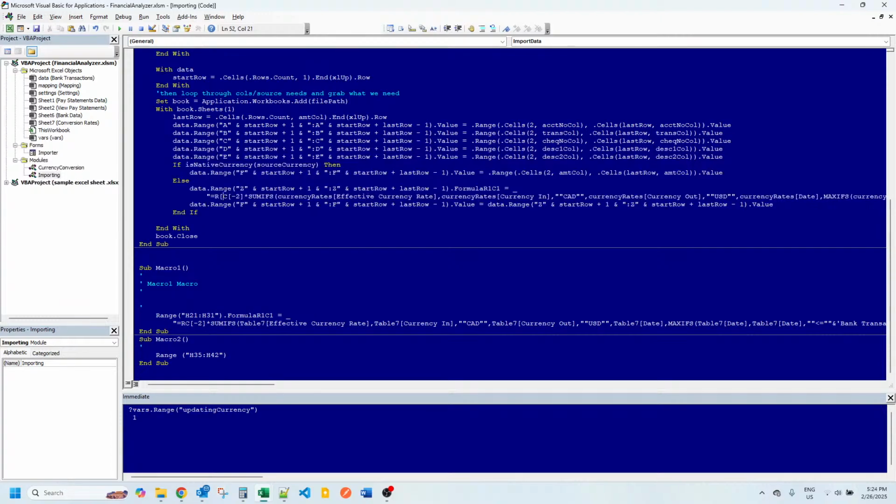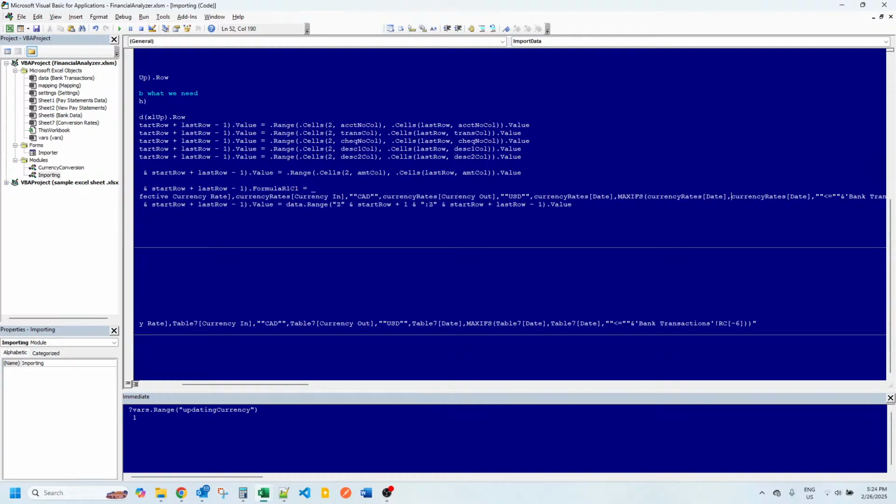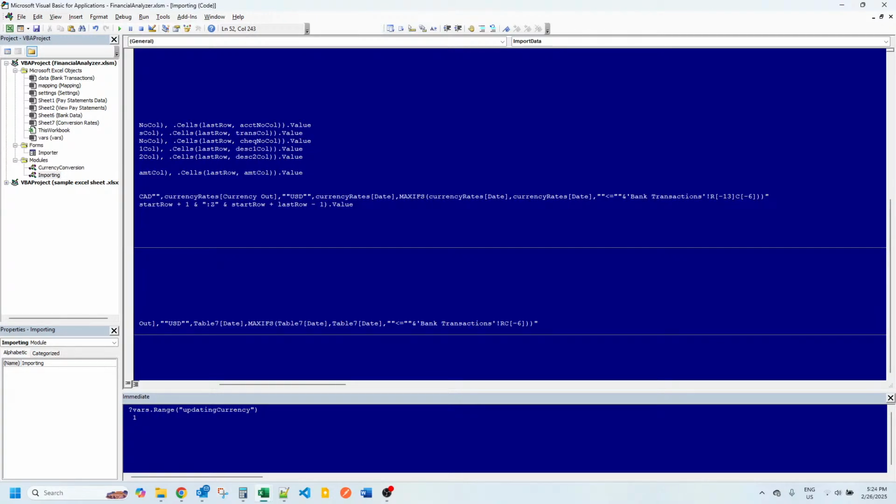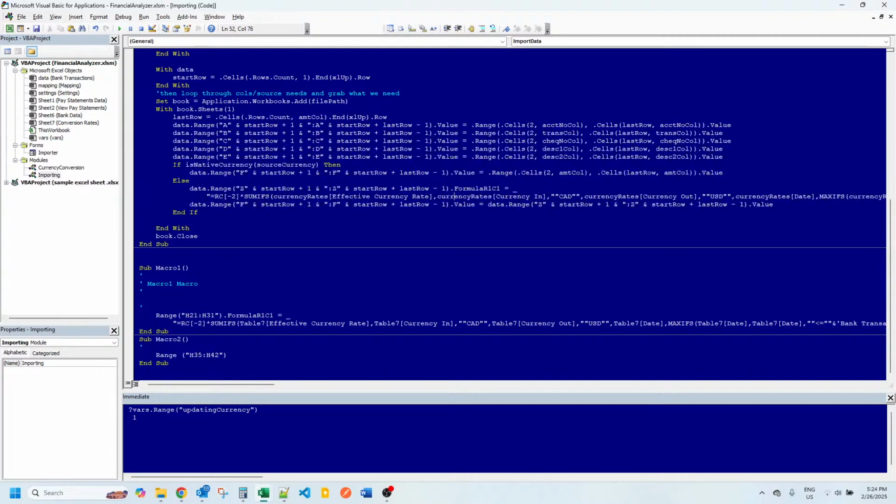Yeah, this should be on its own row. There should be like no row adjustment in this formula. Yeah, it's really complicated, but whatever. It's going to make sense in just a second. Okay, cool.